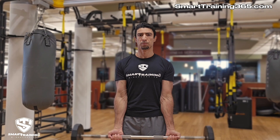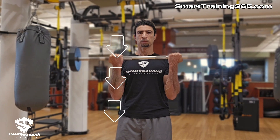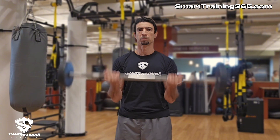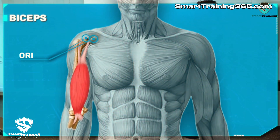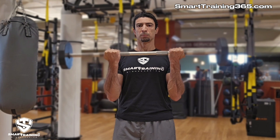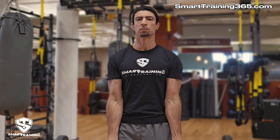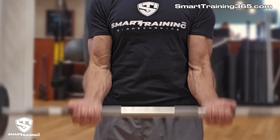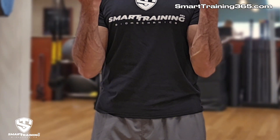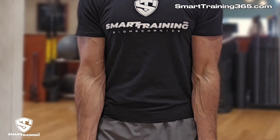When we see someone doing a standing barbell bicep curl, we take for granted that as that person pulls upward, gravity is pulling downward directly in the opposite direction along the same plane. The plane through which the forearm — which is the operating lever of the biceps — travels is aligned with the direction of resistance and also with the origin and insertion of the biceps. In addition, the angle of the forearm is also in alignment with these markers. This alignment is not an incidental aspect of the exercise; it is essential for maximum efficiency.